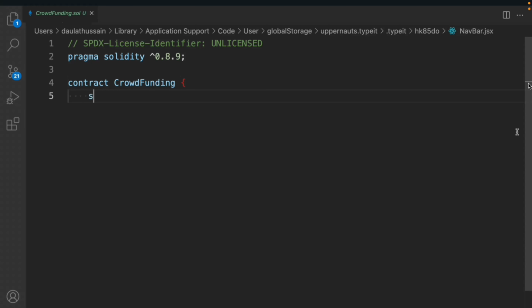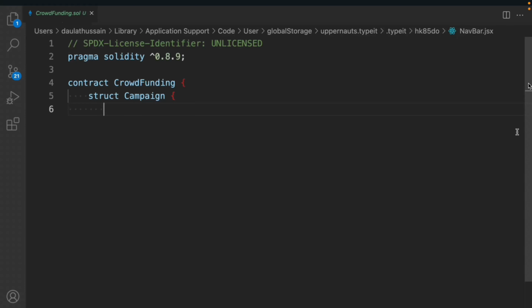In that I'm going to take a struct, and I'm going to call it Campaign. Inside that it will have a lot of data for an individual campaign. If you have noticed in the demo when I was explaining, we are storing the information about the target balance, the amount we want to raise, the users who have contributed, given the fund, and all of those data. So let's lay down the entire data model for this Campaign struct.